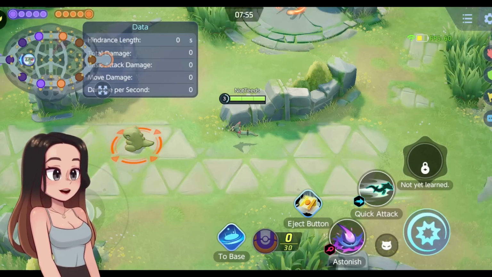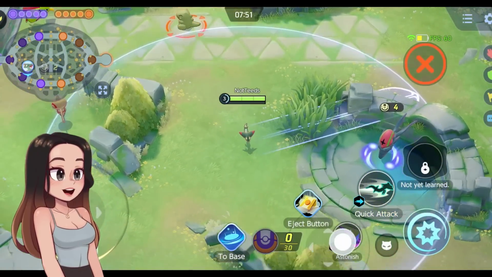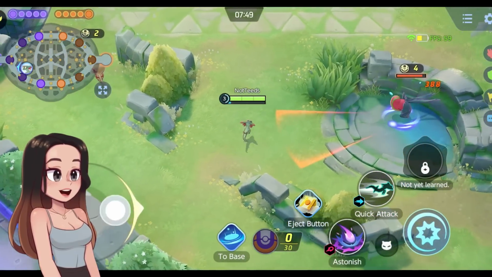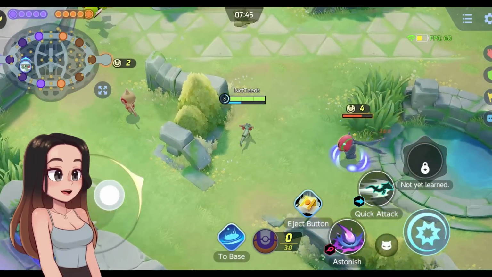Your two starting moves are Astonish and Quick Attack. So Astonish actually doesn't deal much damage. Not a very good ability to secure with. As you can see, it does very little, but it also decreases their movement speed as well. So that's very important to know.